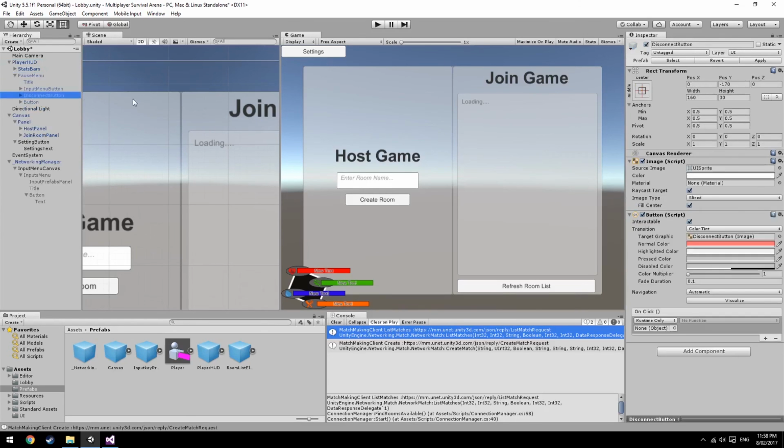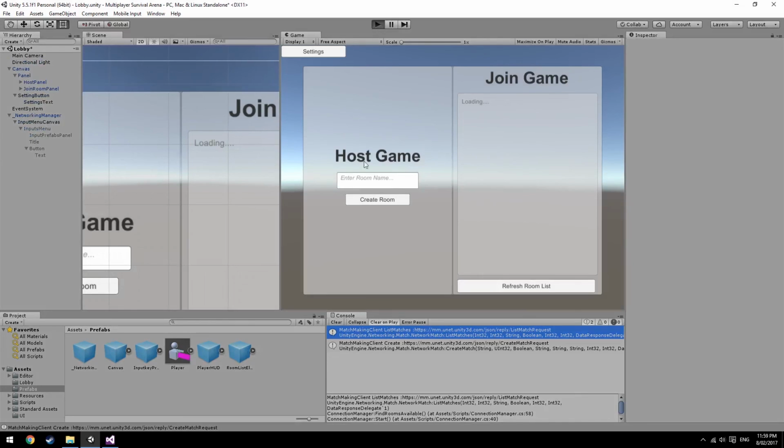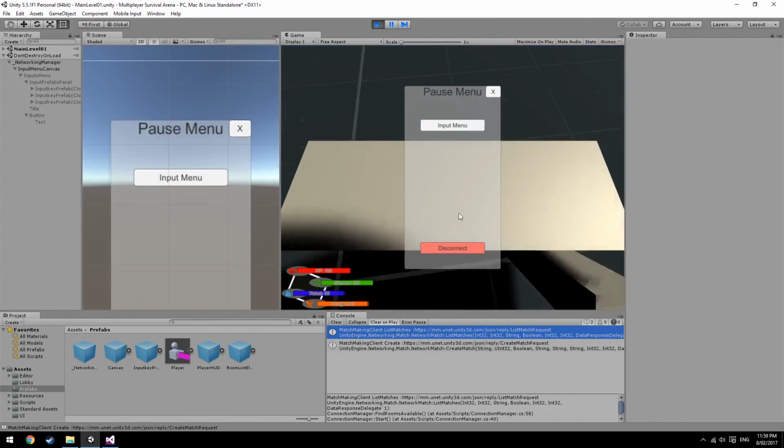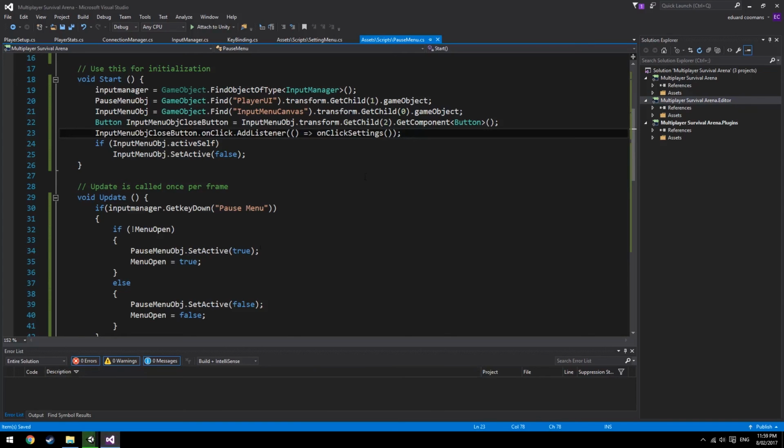Why are you not disconnecting? Connection manager, leave room. Apply. Remove. Go back. Disconnect. Disconnect. Okay, don't do that. Alright, don't go. We'll just have to do another one here.